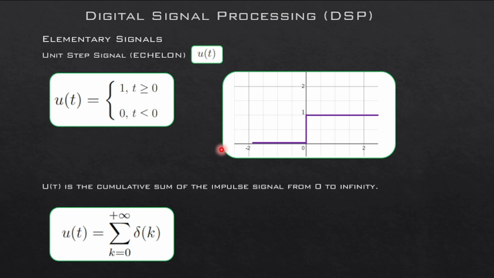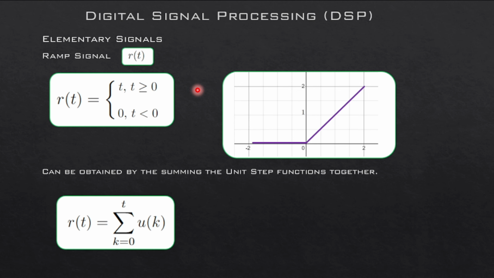By the way, the same applies when it comes to delaying or shifting. We will see it later. Let's say you have u t minus 3 or u t plus 3. Let's take u t minus 3. How to draw it? t minus 3 is equal to 0, so t is equal to 3, meaning that this should start at t equals 3. You get the same shape or form, but instead of starting at t equals 0, it starts at t equals 3.